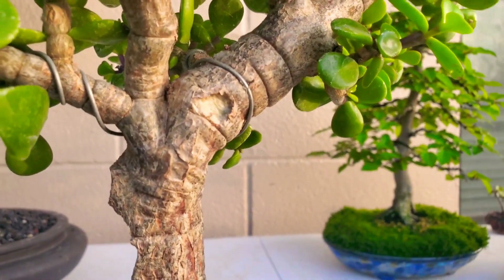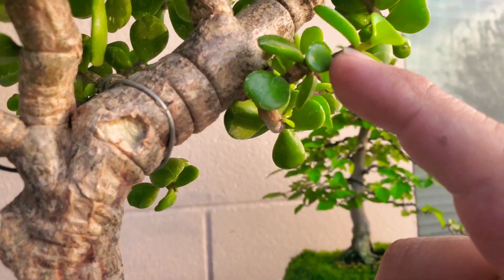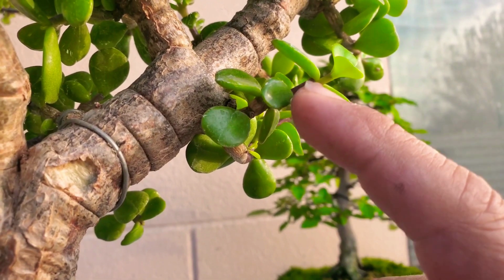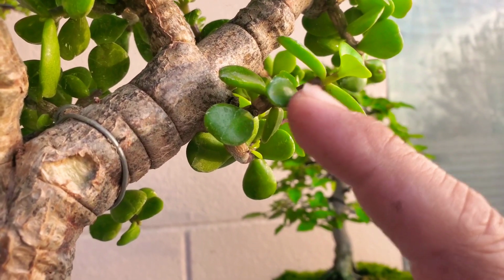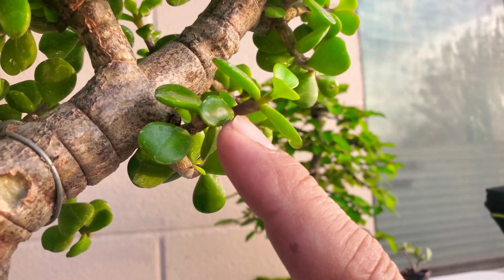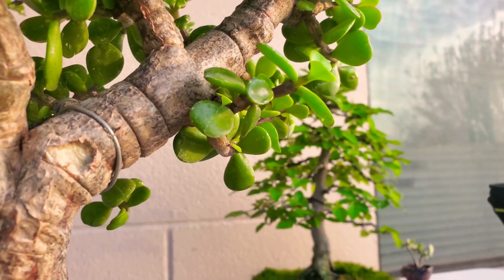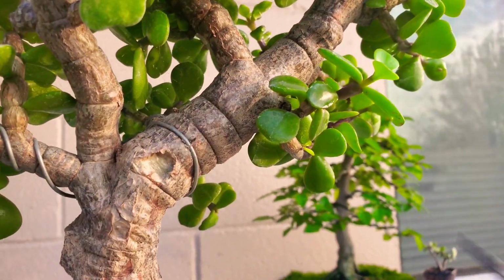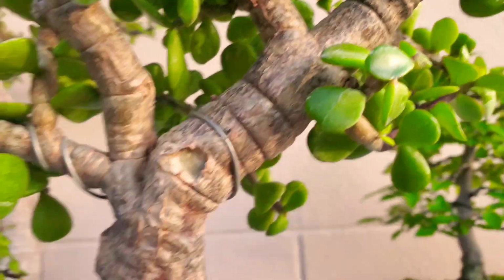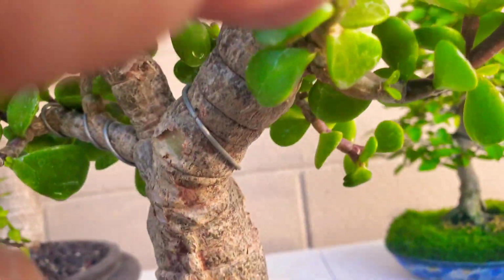So vamos a hacernos de este brote, o más bien, you know what, I was gonna cut over here, but I'm just gonna cut off over here in the second one, so we can get a shorter ramification. So pensaba cortar acá arriba, pero mejor vamos a cortar acá abajo, acá atrás, para hacer la ramificación más trasera. Okay, so I'm gonna cut it off. Okay, so by cutting that, I'm gonna promote another two branches there.